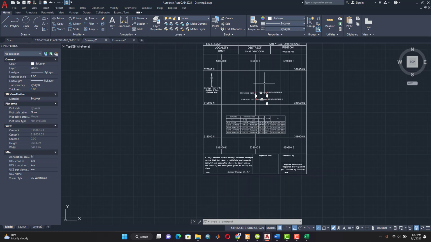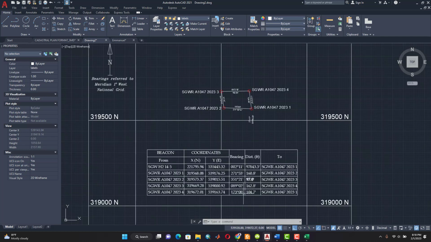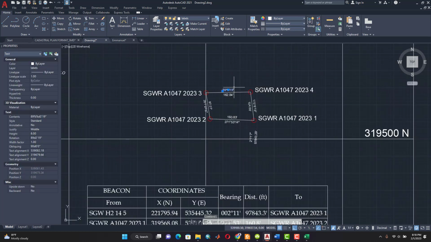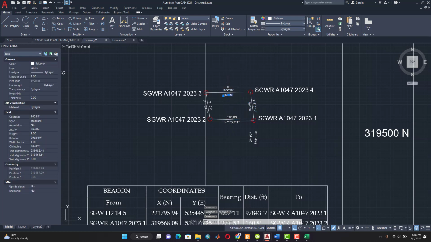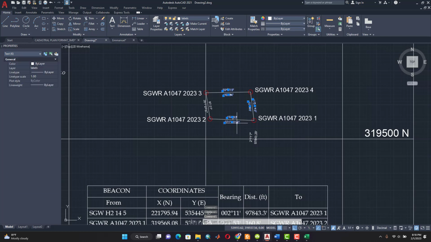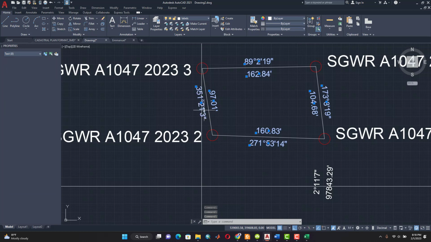Okay, so after filling the table, then you're almost done. Now you've used the bearings and everything to fill in the table, and you have everything complete. So you can just delete the bearing this time because you won't submit that one. Since you've used that one to fill the table, you won't submit that one. You submit that one.